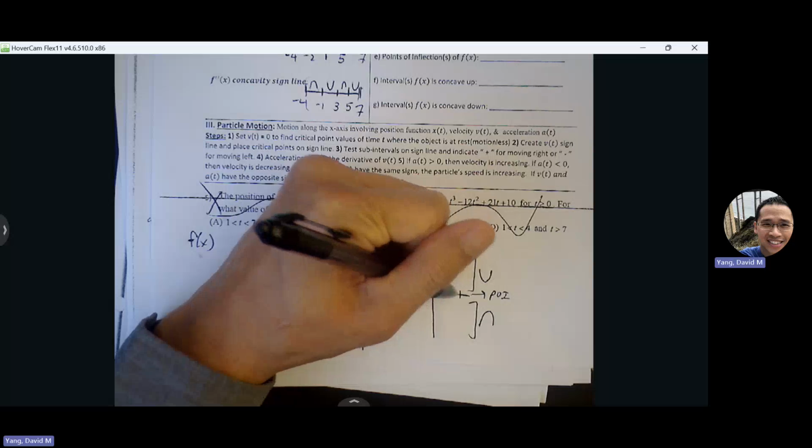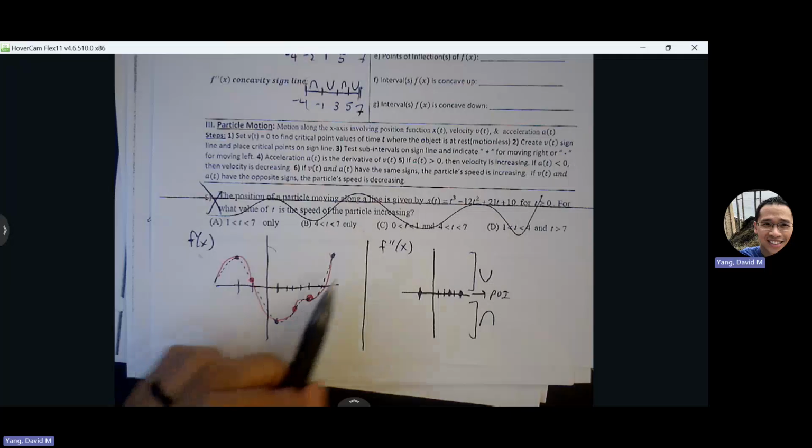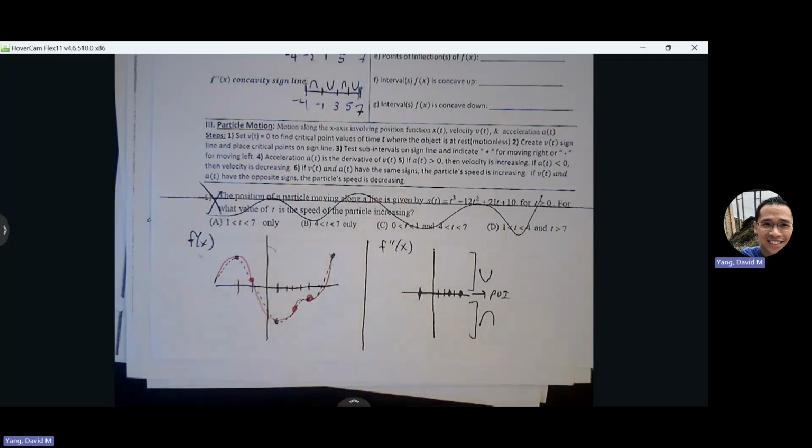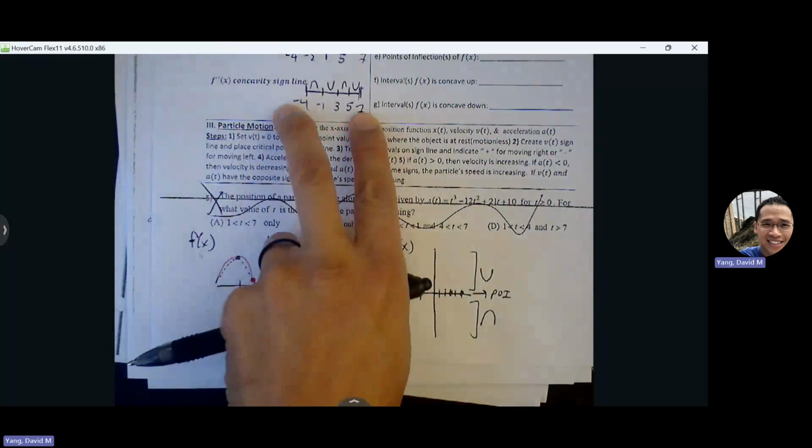Oh, we shouldn't highlight the endpoints. That's fine, you can, but we don't know where those endpoints are. Yeah, that's fine if you want to. We don't have to highlight the endpoints now, because the endpoint is not going to be any shift in curvature. So we don't know if it's a concavity change. It doesn't really matter what happens at the end.